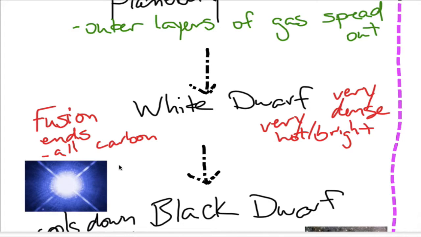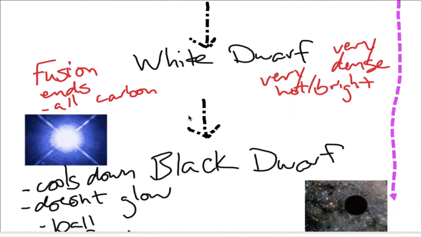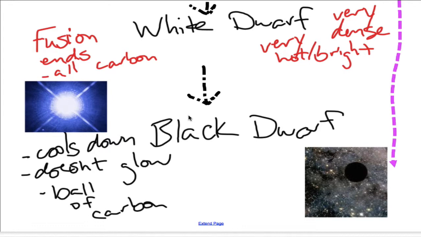Eventually, though, if you think about it, if the white dwarf is not fusing anything anymore, it's not making any energy, so the temperature is going to eventually get less and less as it's releasing that energy into outer space. So as the white dwarf cools down, it's going to not glow anymore.